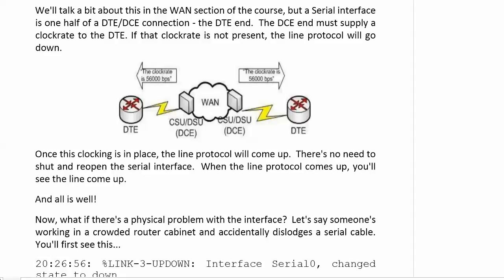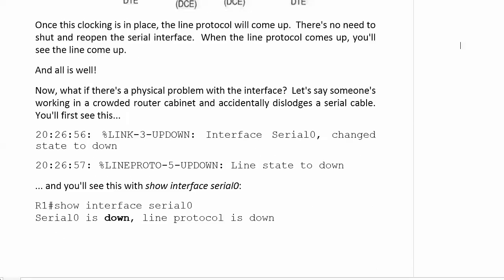It happens. Well, first you would see a message like this. I have this on the board for you. Interface 0/0, changed state to down. The line protocol is, of course, going to follow suit. It's going to go down as well, because your physical state can be up but the logical state can be down. That's fine. That can happen. It is impossible for an interface to be physically down and logically up. Can't happen. We don't get to say that very often, so let's enjoy it. Can't happen.